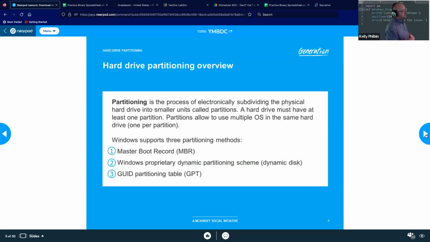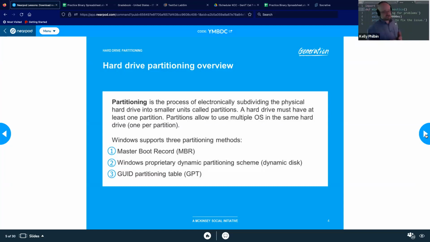Hard drives must have at least one partition, and depending on the type of OS you use, will determine which kind you need. And partitions can also be used to create and utilize multiple operating systems on the same hard drive. And you can utilize one per partition unless you're using virtualization, and that's a totally different animal.